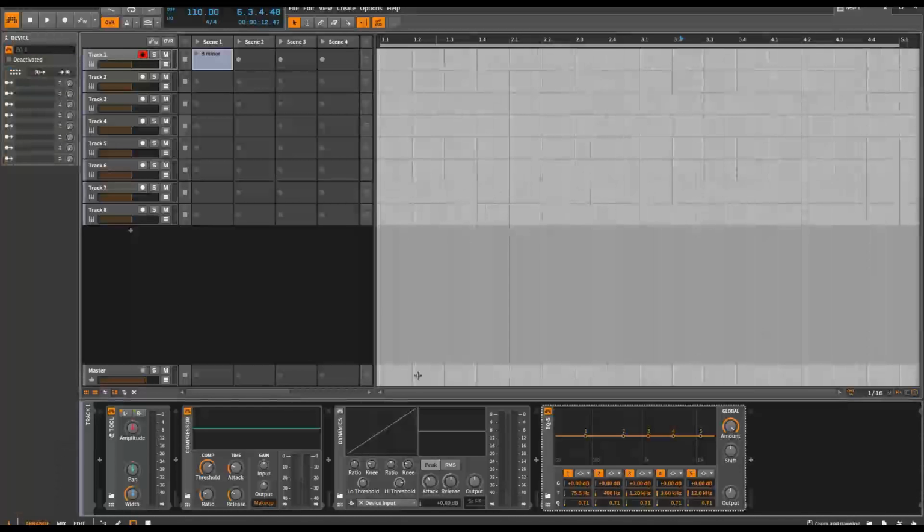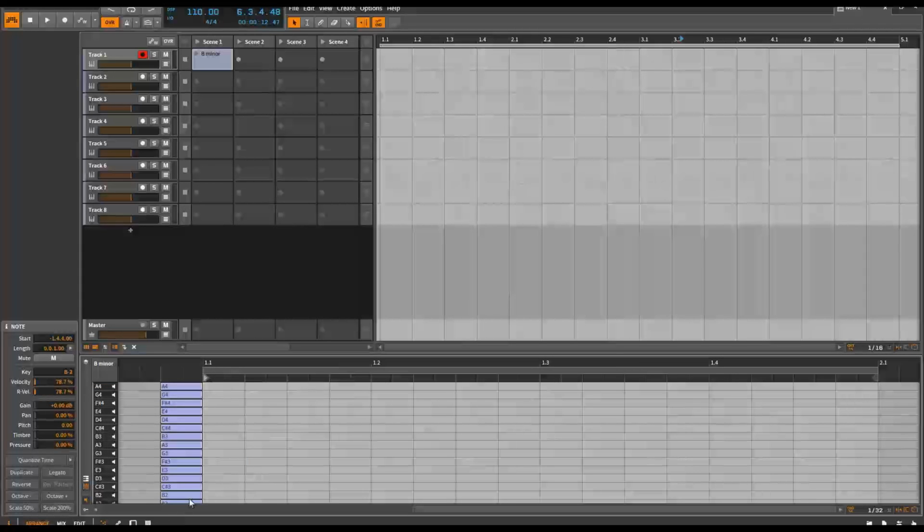So just to review what we got, we have 8 tracks, we have 4 scenes, we have 4 bars worth of arranging right here, and then we have a scale. This is B minor. Let's say I'm going to write my track in B minor, and we put a B minor MIDI clip, which we put our B minor scale in, pushed our notes beyond the 1-1, and then folded it down. That way you can write your MIDI information, make sure you're in the B minor scale or whatever scale you want to be in.